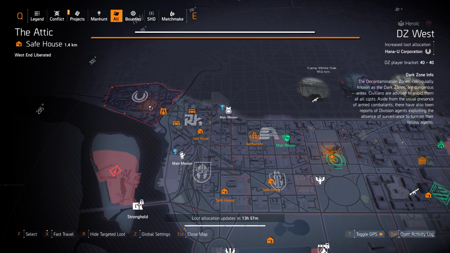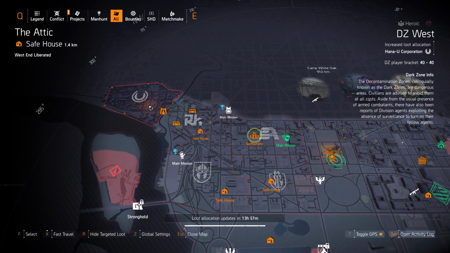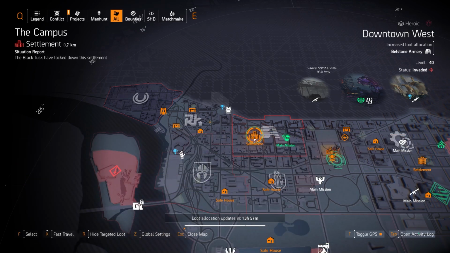Alright guys, so starting off with the Dark Zones as always, but of course the vendor reset highlights will always be in the bottom left overlay. Really, the big mention this week is the theater. At the theater, I believe there is the Surge with Perfect Spike that you can pick up. That's pretty decent. And then of course over here at the campus, you also have the Forge, with that 50% extra shield health to your shield. That might be worth farming for.